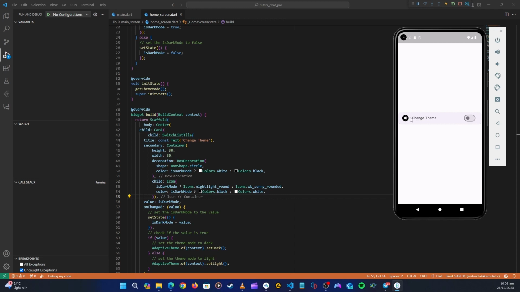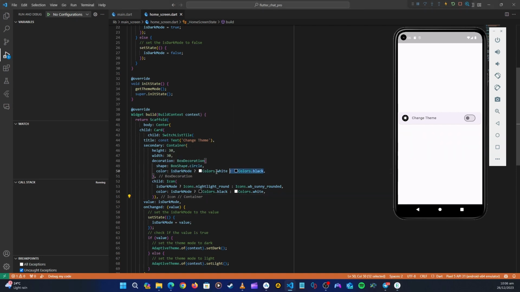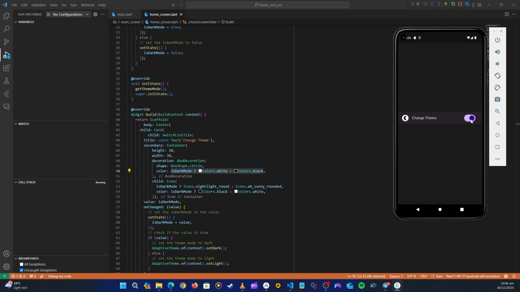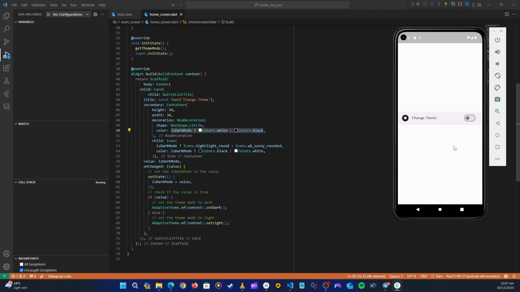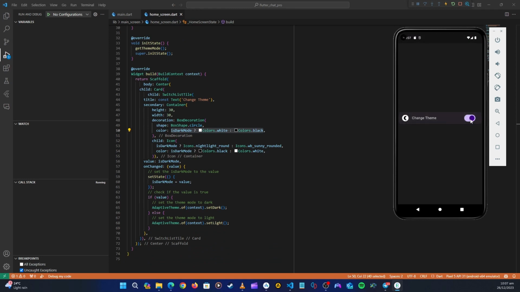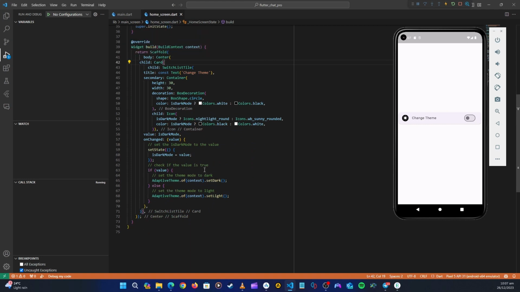Okay, this is actually better, but maybe for the color here, let's put a primary color. We don't need white or black. So here what we can do is we can either leave it like that. I think this is fine. Yeah, or we can just put a primary color here. So this looks to be right. Yeah, I think there's nothing else we can change here. Now we know that this button is for changing the theme. Okay, so this card we will use elsewhere, not in the home screen.